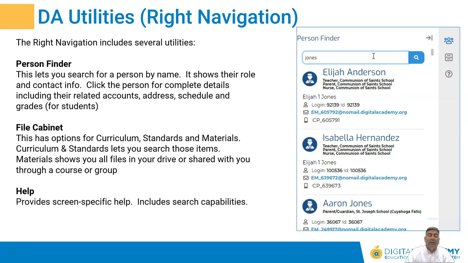You'll see their related accounts, their address. If it's a student, you'll see their schedule and their grades, nurse visits, attendance visits, conduct infractions, any medical alerts, basically everything about the person. The File Cabinet provides quick access to files that are in your file cabinet or have been shared with you. It also lets you have a quick view of standards and curriculum. And Help provides screen-specific help for the screen that you're on.